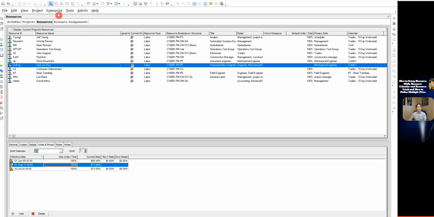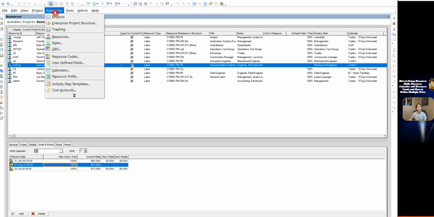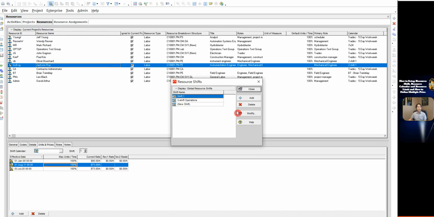Click Enterprise, click Resource Shift, click Add, type in the new shift's name, 2Shift. Click Modify to add the new shift.